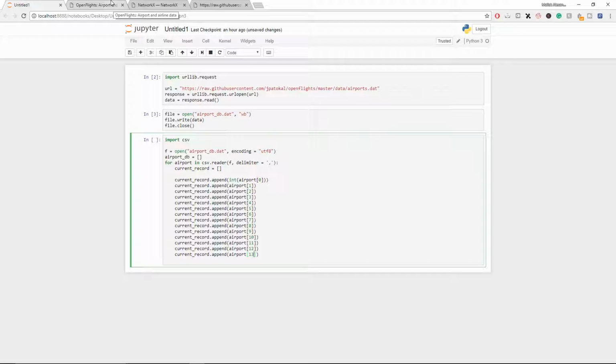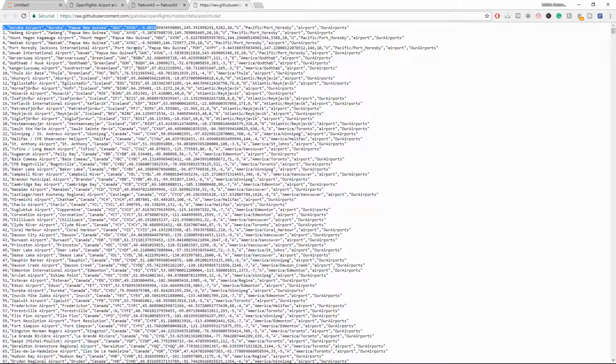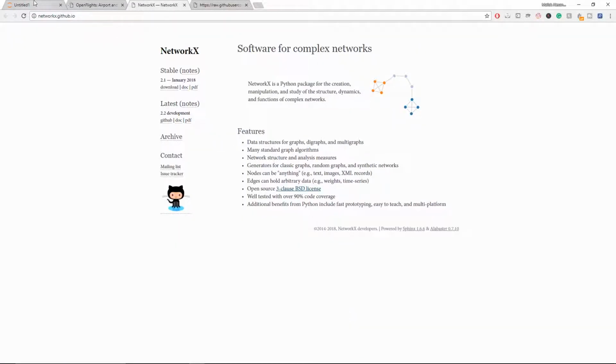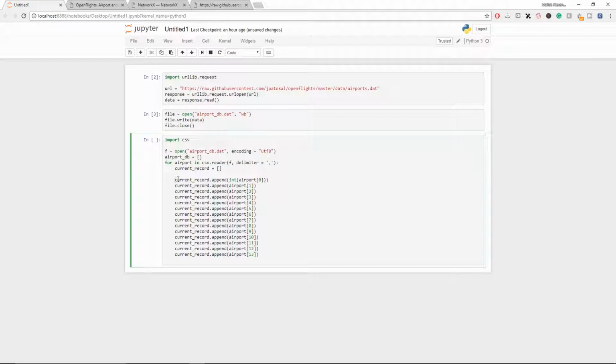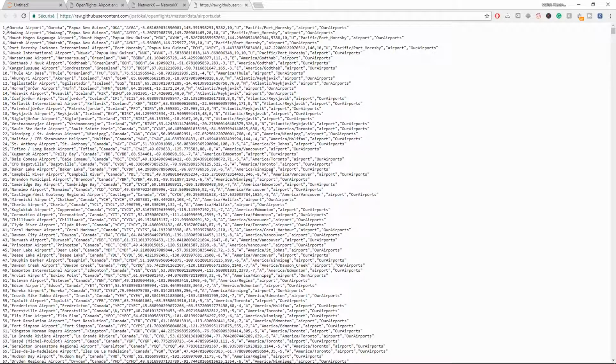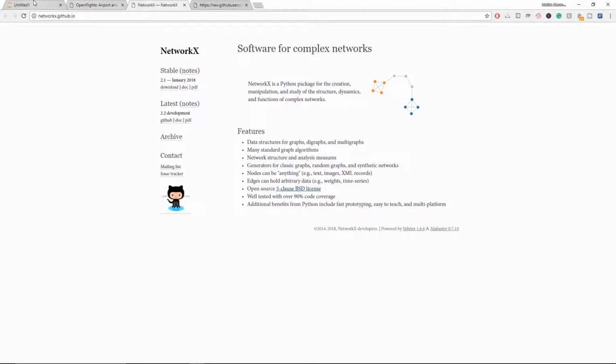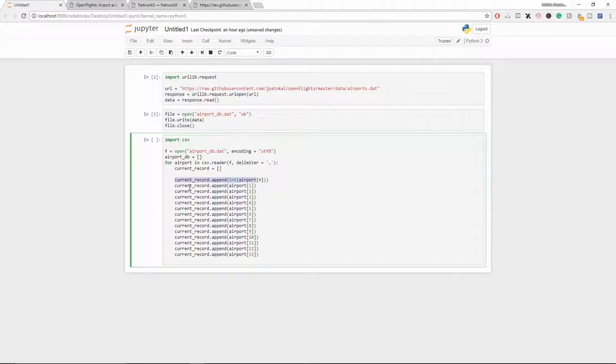For those of you who don't get what I did right now, for every airport in our airport database, which is this one, for every single airport right here, the current row, airport 0, is going to be this ID number 1. Then I'll take the next variable, airport 1, which is the name of the airport.